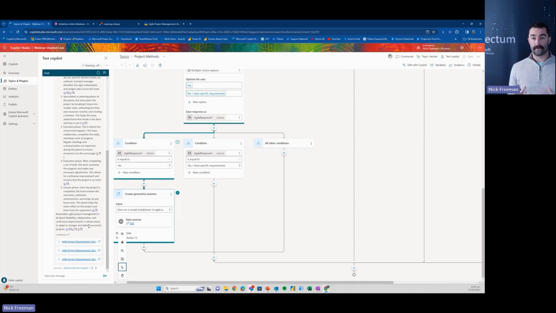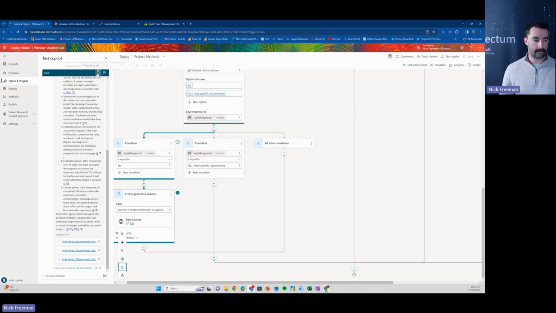So cool, awesome. So now we have a chatbot that's taking us down the route that we want. It's giving users a really basic introduction into Agile, which is what the user was after. This is the key aspects of Agile. But what about the people that have more specific requirements? Okay, so let's do that, and let's go down this route here.